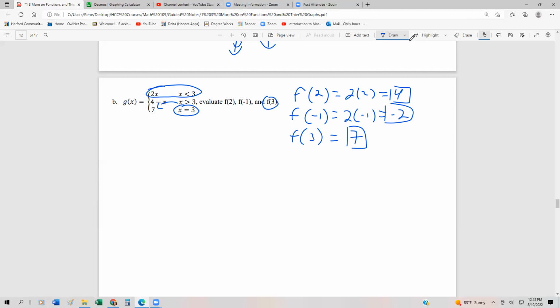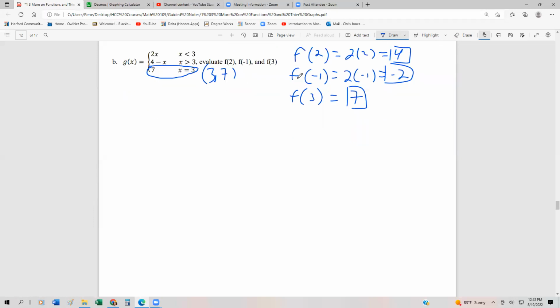Now, just like we did before, what we're going to do is we're going to make some table of values for this. All right, and we're only going to make the table of values for the first 2 because this is just going to be an ordered pair. All right, so this just means that the point (3, 7) is going to be on the graph somewhere as a point. Okay, but for the other 2, let's make a table of values. So we have x, and then we have 2x whenever x is less than 3.